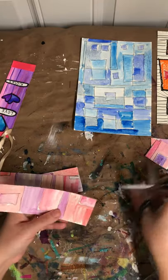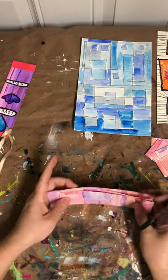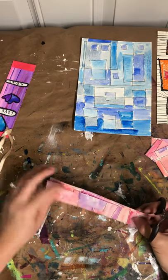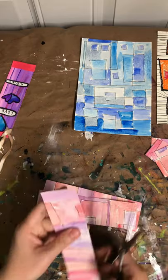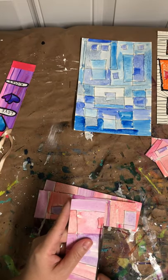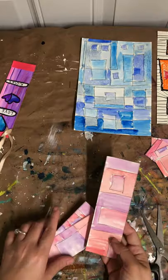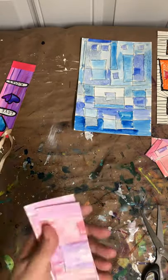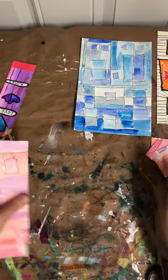And if you're a younger student, that is not in our school, but maybe is watching the video and you need help with scissors, you might have your parents help you with the measurement and the cutting. All right, so this one is a little thicker because this was the end, but it's perfect. All right, so I have 1, 2, 3 bookmarks, yay.